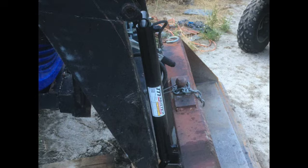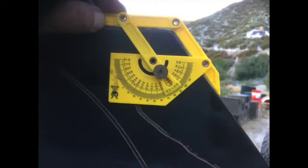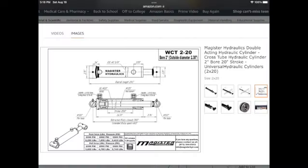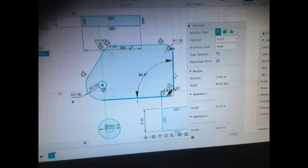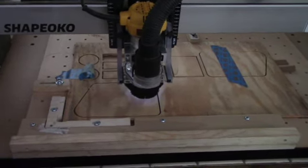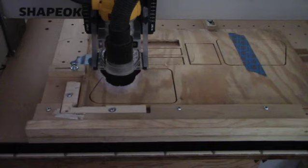Anyhow, back to the tractor. Yeah, Billy the Wonder tractor. We've got to figure out a way to put these cylinders on or adapt them. So I took some measurements using some really weird looking tools. Then stood back and scratched my head and tried to figure out what I'm going to do to adapt these. So I drew up some plans in my CAD program and cut them out with my CNC router, cut them out of wood just to mock them up to see how they fit. So here's my CNC router cutting out my pieces. This is 1/4 inch plywood, and the final result will be cut in 1/4 inch steel.